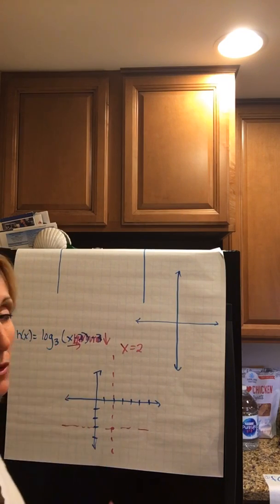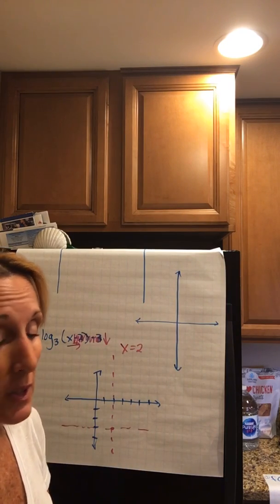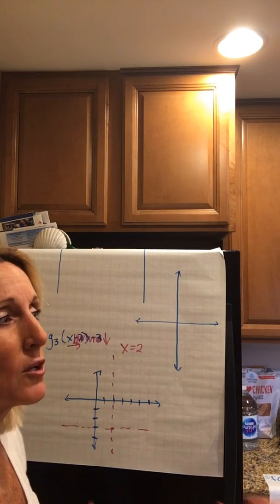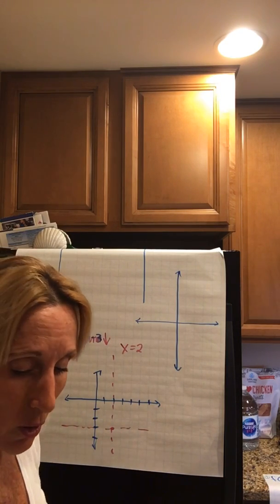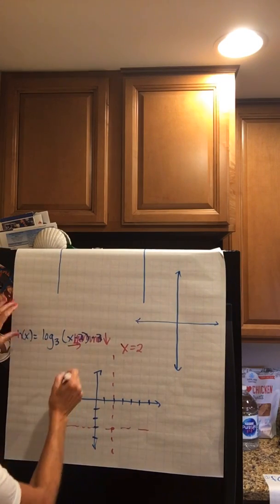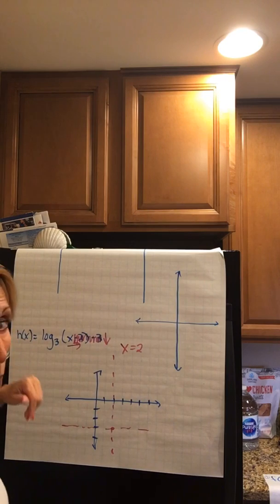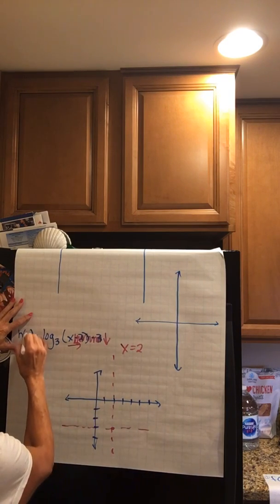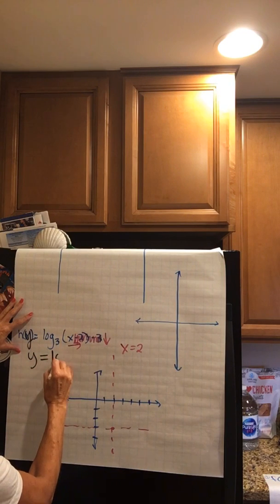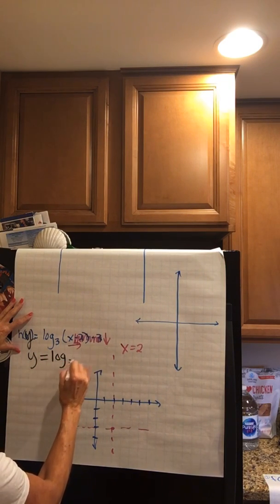Now to get your points, you need to change from log to exponential. So we're going to go around the world backwards. I'm going to go over here to where I scribbled. Remember, h of x is really a y, so I'm going to change it. You can put it right over the h of x, or you can rewrite it. A lot of you are nice and clean.